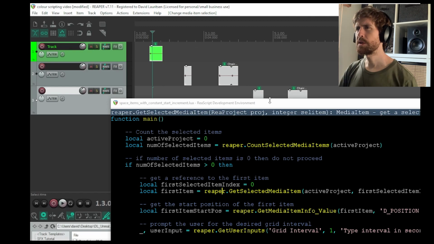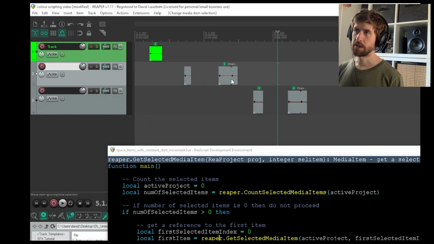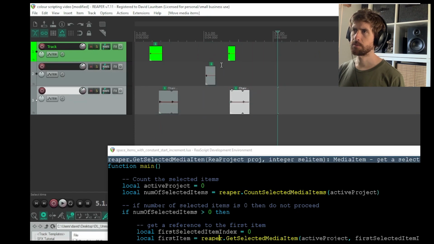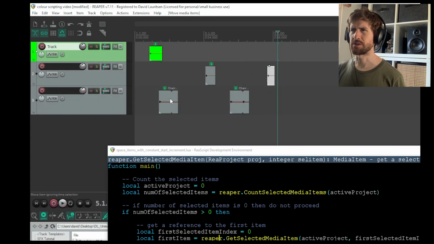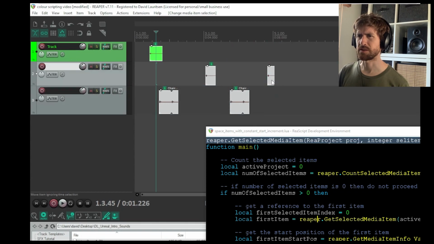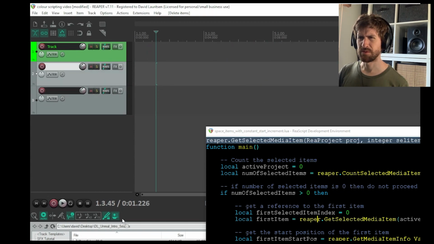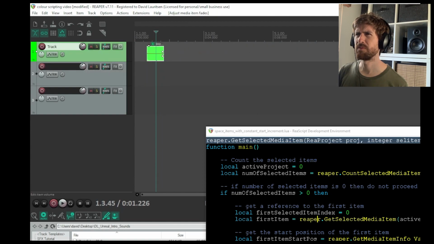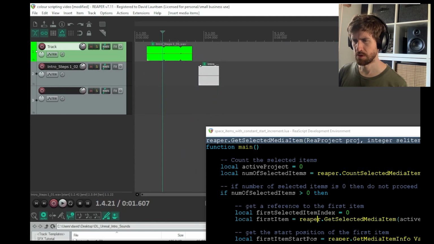Yeah. So one thing to bear in mind about this script actually is it might reorder some things. Potentially. Yeah, let's just test that. So here I've got 01, 02, 03.